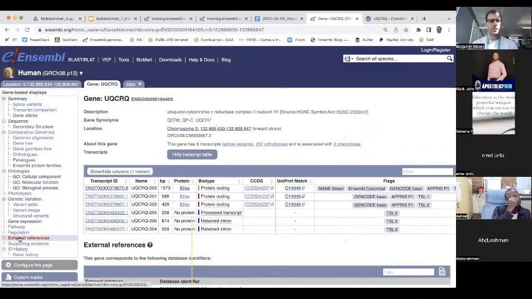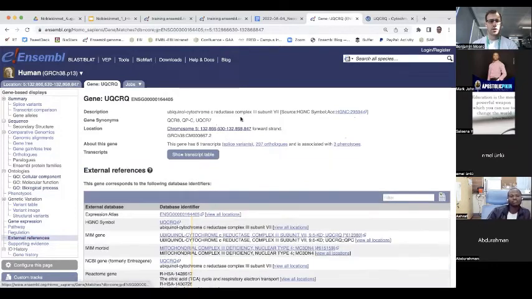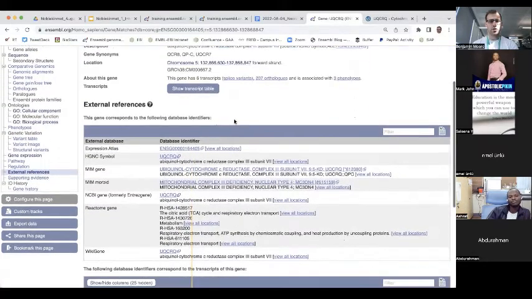If you click on external references in the menu on the left, you'll just come to this page here that shows you links to other databases that have information about this gene. So you can see here, for example, this gene is found in Expression Atlas, where you can find information about expression patterns. You can see that this gene is also found in the MIM gene and MIM morbid databases that have information about phenotype and disease associations. We can see links to this gene in NCBI. So we've got this cross-reference between NCBI and Ensembl, and then also Reactome and Wikigene as well. So this is quite a nice place where you can come and cross-reference.